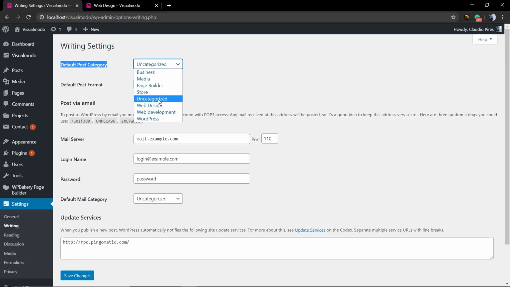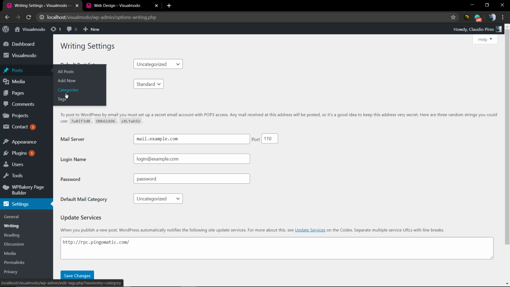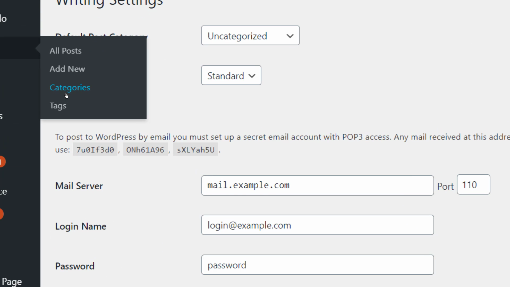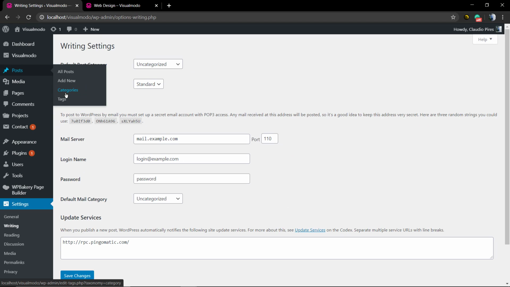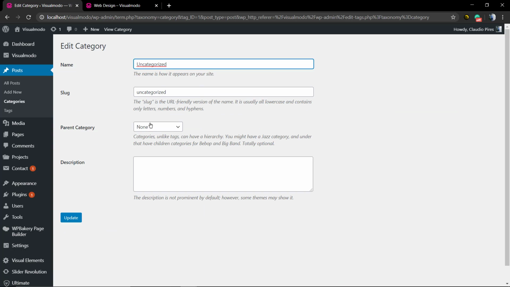Of course, you can change it in the case that you want, but in this case, I'm gonna be changing this category because I do not want the uncategorized. However, you cannot delete this, you need to rename or edit. So go to your WordPress dashboard, posts, category, find the uncategorized. As you can see, if you hover over this, you cannot delete like you can do with the others, but you can edit. Hover your mouse over this uncategorized, click on edit, and now start changing the name.